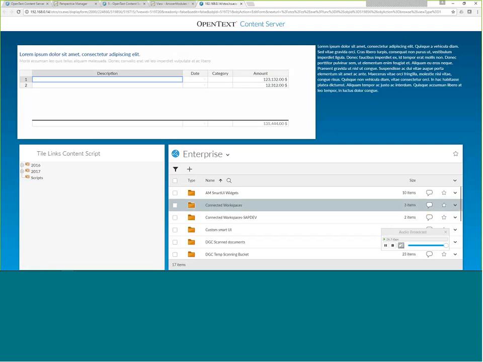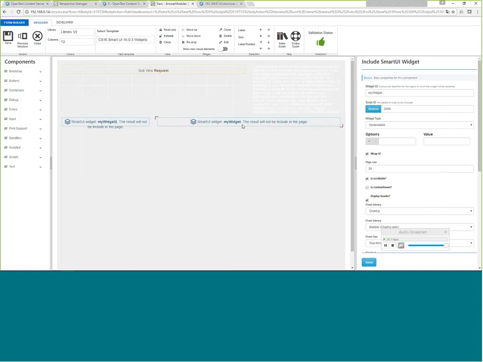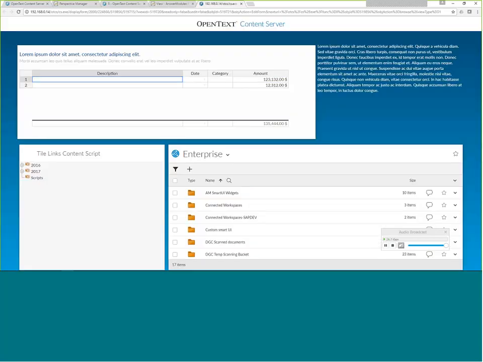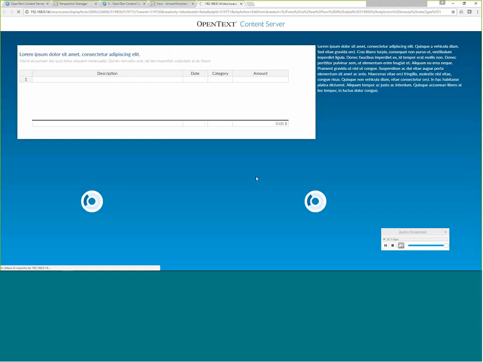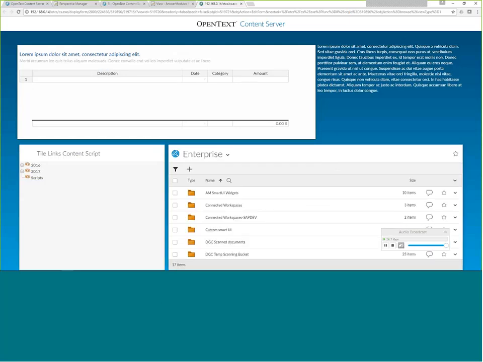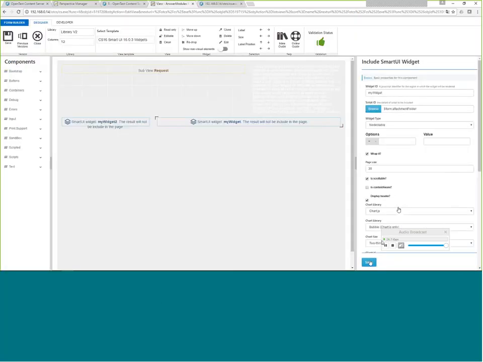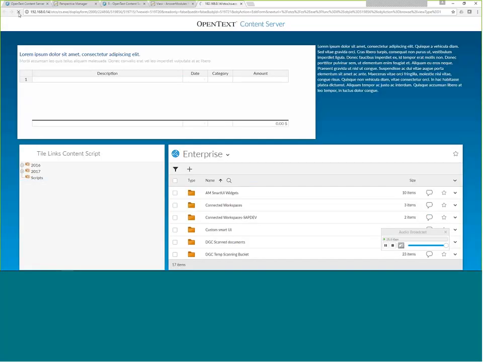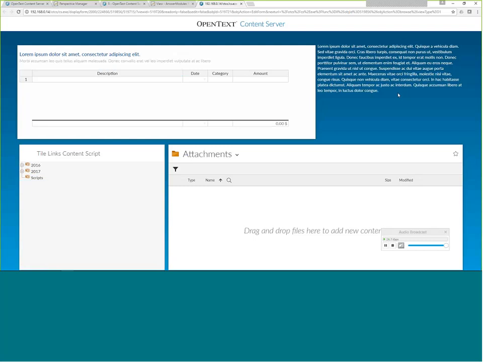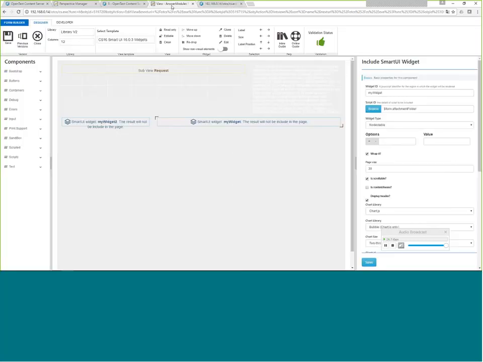And I can display, for example, the most common usage scenario for this kind of integration is obviously not using a space but the attachments folder for your form. So something like that.